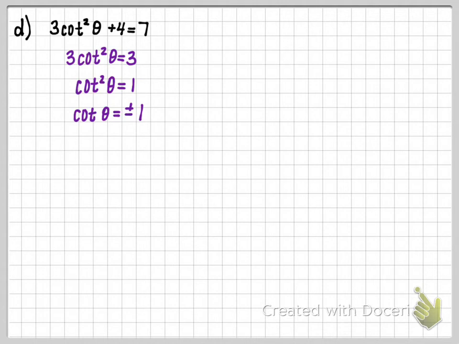Now, if you want to go ahead and find the cotangent on the unit circle, you absolutely feel free. But what I tend to do, just to make myself feel a little bit better, is I rewrite this in the trig that I'm used to looking for. So on the unit circle, I'm used to looking for tangent. And the reciprocal of negative and positive 1 is negative and positive 1. So I'm looking for where is my tangent equal to negative or positive 1. So go ahead and take a look at that and tell me where are those 4 places where tangent is equal to positive or negative 1.